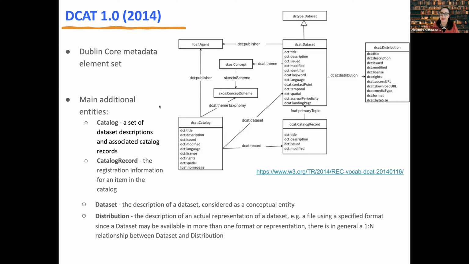So as we described, this came more out of use cases related to governmental data, and the adoption of the first version was mainly around European data portals and governmental portals all around.